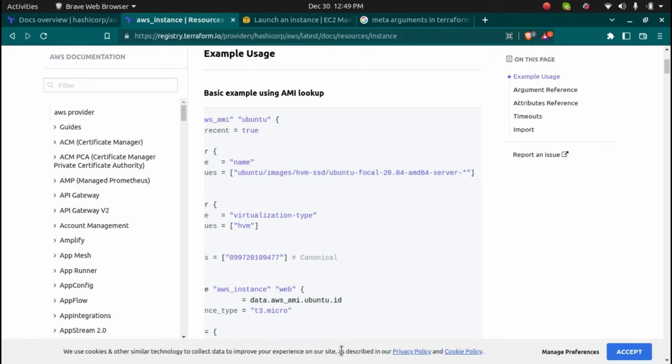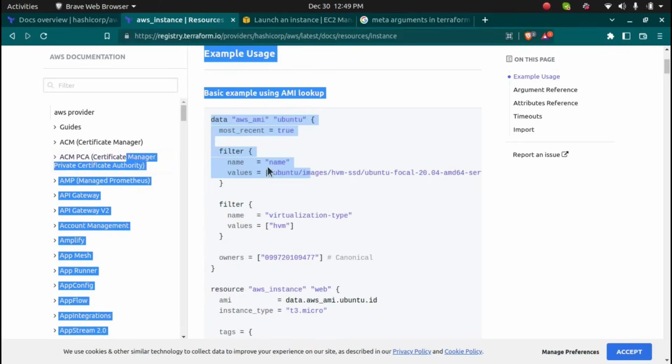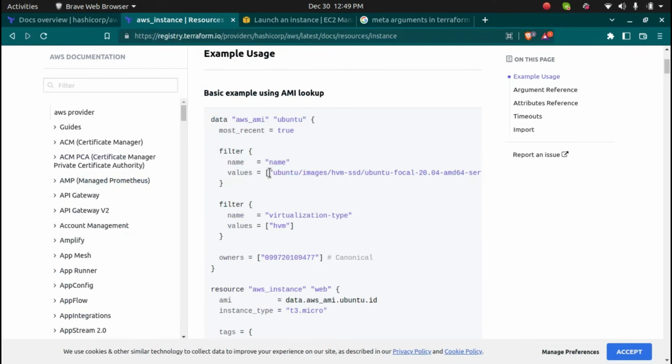Okay, yeah, here it is. You can see here we have defined the filter name should be this, virtualization should be HVM, owner should be this. This is Canonical, the owner. And once you find something which is filtered out by this, then put the ID here. So data.aws_ami.ubuntu.id. So whichever AMI has all these filters will be entered here.